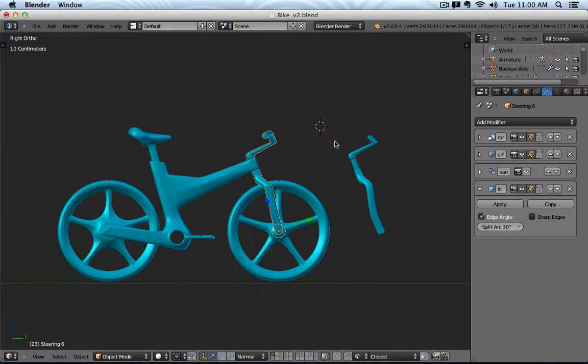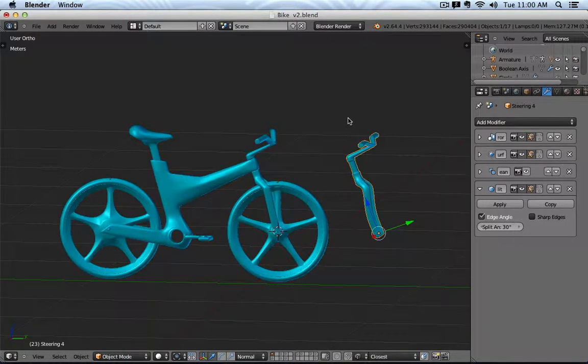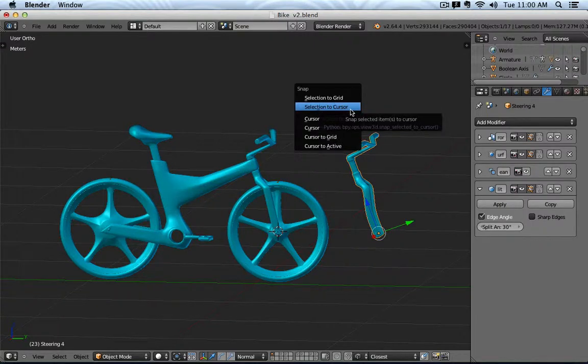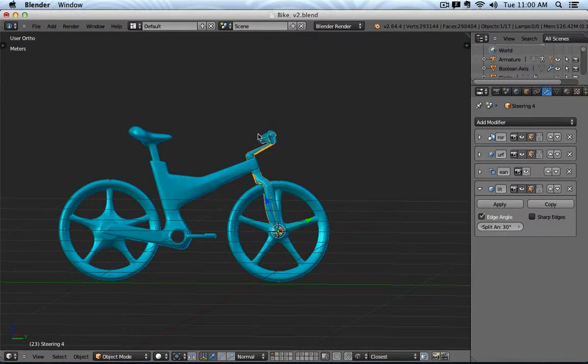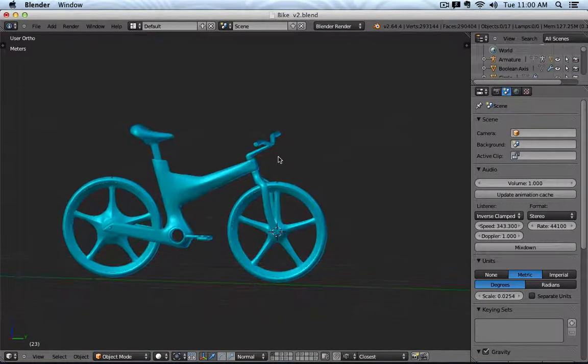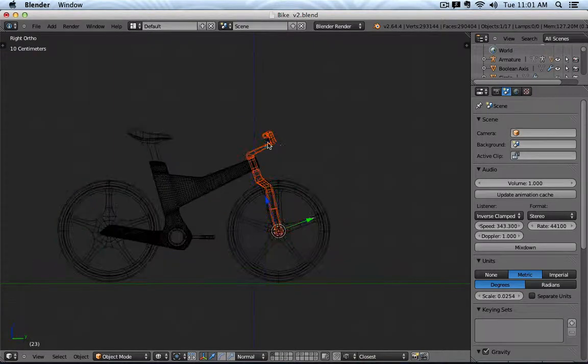So I could either use snapping. This means I position my cursor to my selected object. So I snap my 3D cursor to the object origin point. Then I can select my other handlebar and say Shift S and then snap selected to the position where my cursor is. And then you see that my other handlebar, including the fork, moved to that position.